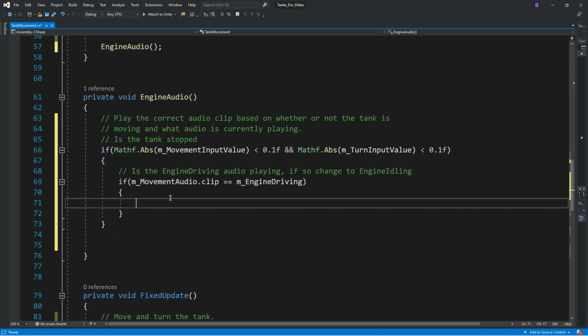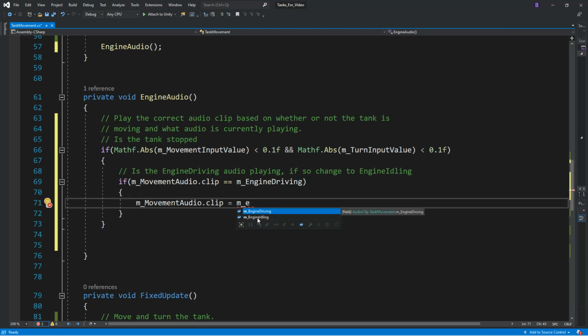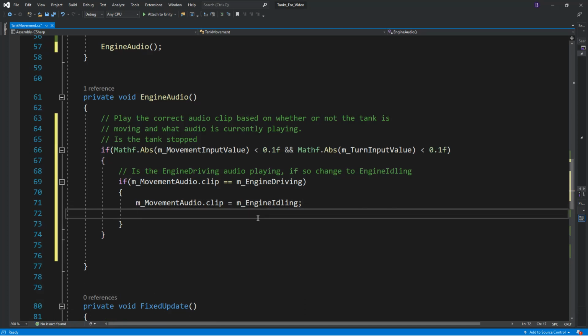And now inside of there, we're going to add some code. m_MovementAudio.clip equals m_EngineIdling. So we want to change the clip that we currently want to have play.